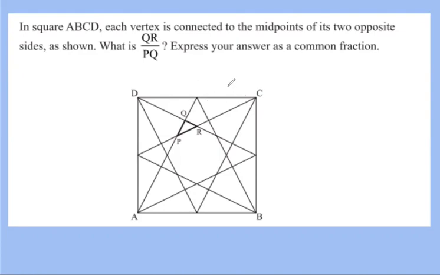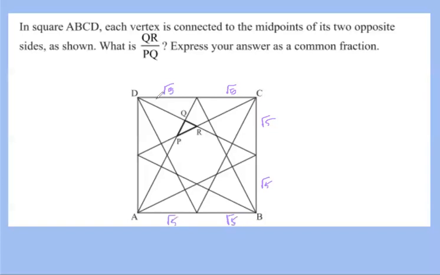Okay, so let's start with maybe ones. If I start with ones like this, that's going to be one, that's one, that's one, and that's one. You know, this is a right triangle, so you can use Pythagorean and get this hypotenuse as √5. But at the same time, we are going to deal with this segment. We are going to find this piece, and I don't really want to work with radicals. So which is why I'm going to take this side as √5 instead of just one. Even if you really want to go with one, that still works, but I don't want to deal with more radicals inside. So let's say these sides are √5.